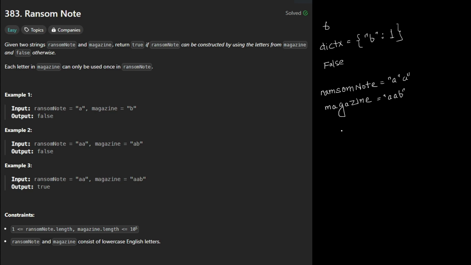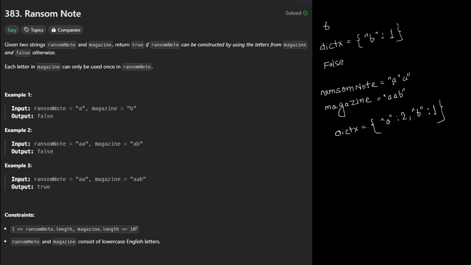If I form the dictionary, the values would be A occurring twice and B occurring once. So that is the count of the values.